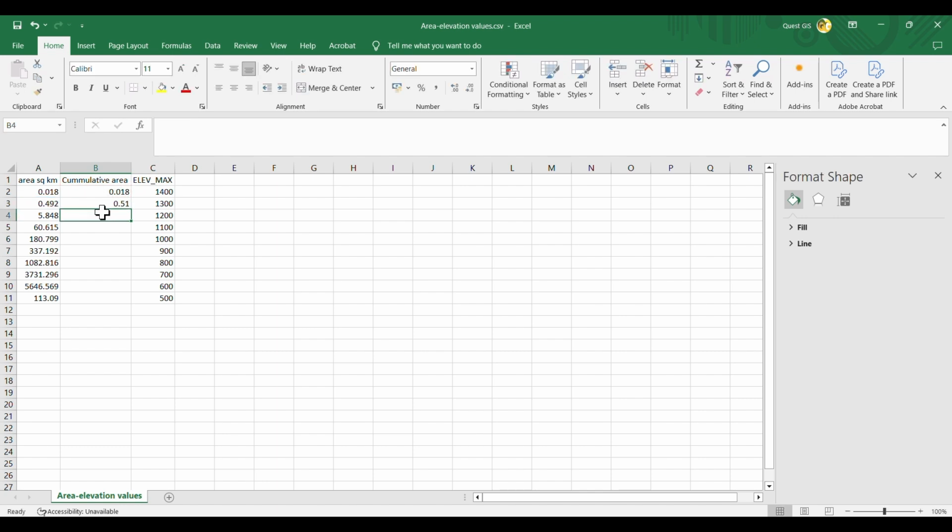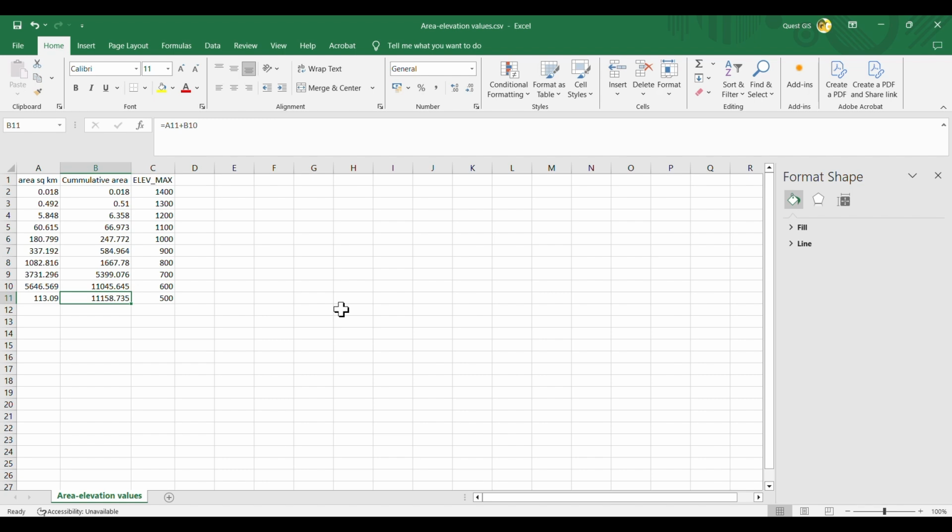Again, repeat the process. So this is the total area of the basin.